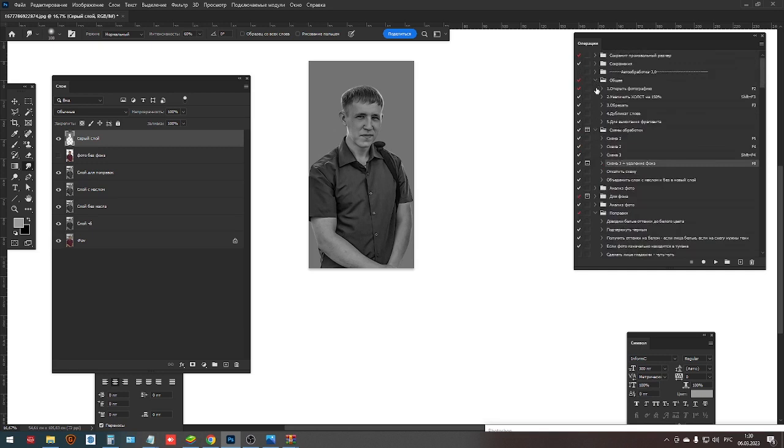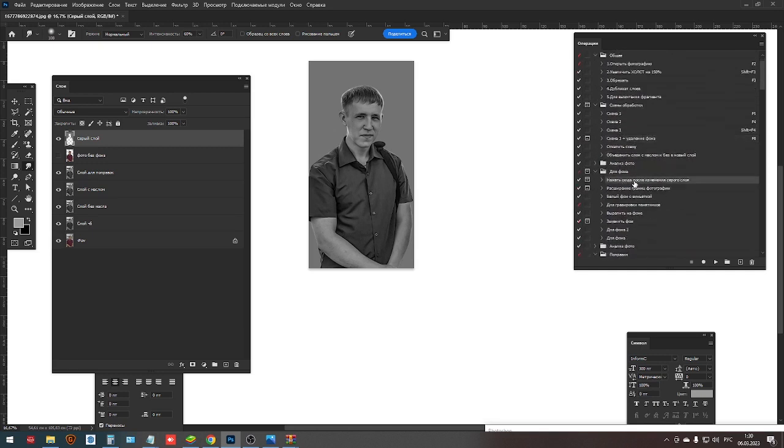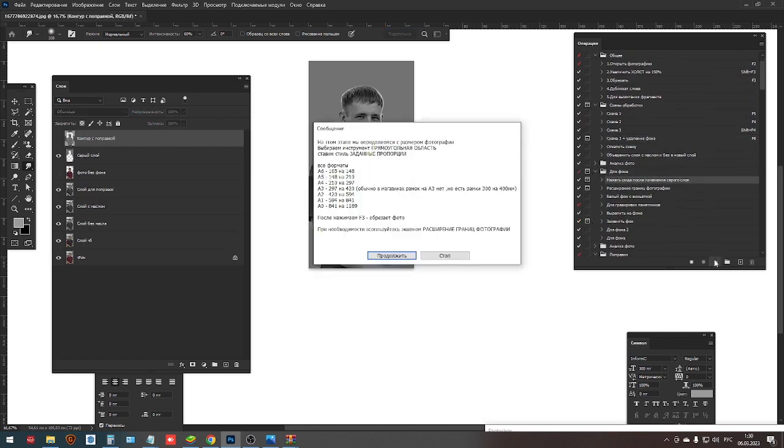So, we find a folder for the background. There is such a click here after changing the gray layer. Click. That's it, we have a contour with an amendment and such a hint is displayed. At this stage, we determine the size of the photo. Select the rectangular area tool. We set the style of a given proportion. Here is a cheat sheet on formats. Then press F3 and crop the photo.